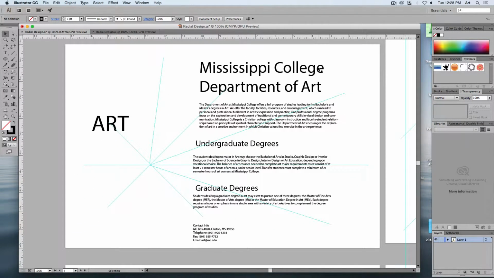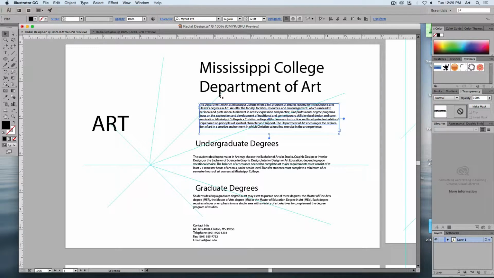Always, always put your text on there first. If you start off with pictures, if you start off with anything else, you're going to push away something that's important. You're going to try to be fitting all the important bits around your picture. If you put your text on here, determine what should be Papa Bear, what should be Mama Bear and Baby Bear, then you can fit your pictures around it. So everything on here has its own text box or has its own line type that I'm working with.